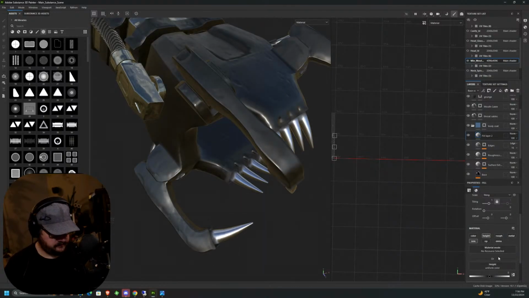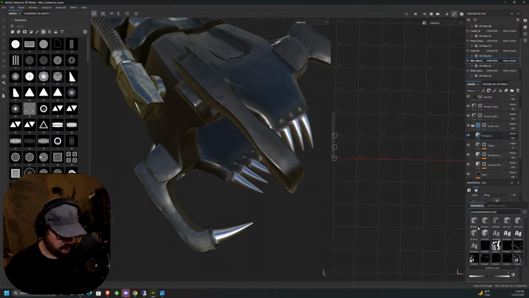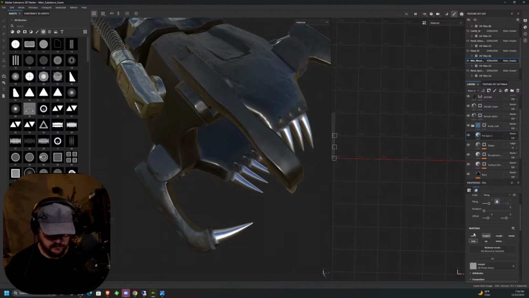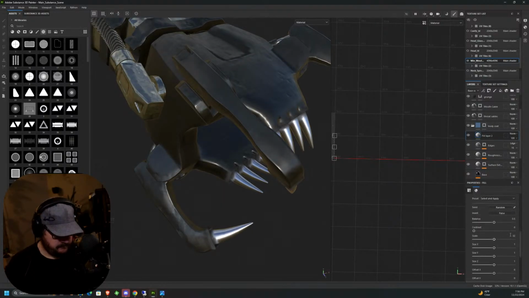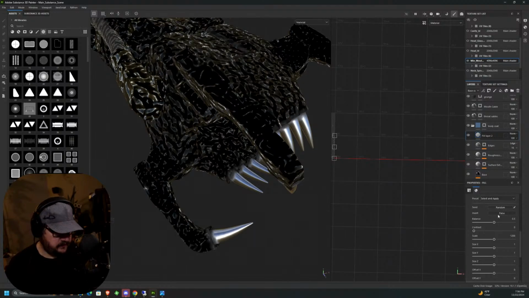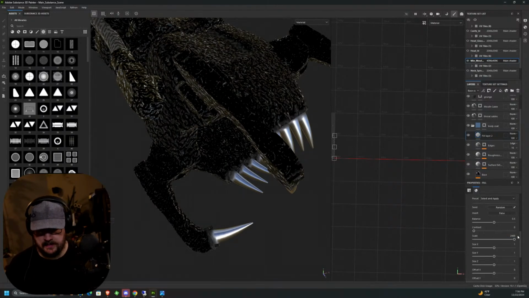Okay. Let's balance. I need tile or scale. Yeah, there we go. That looks like shit. 2400. Better. Still terrible. Don't worry. We fix it though.